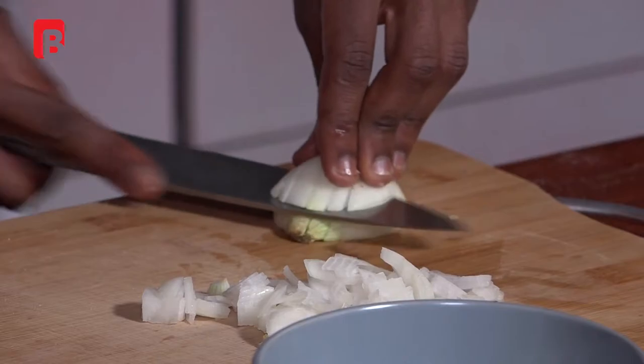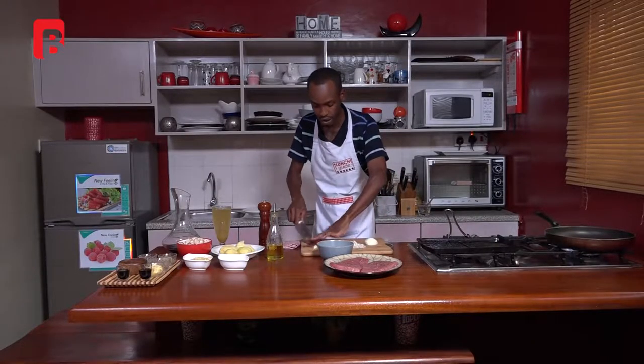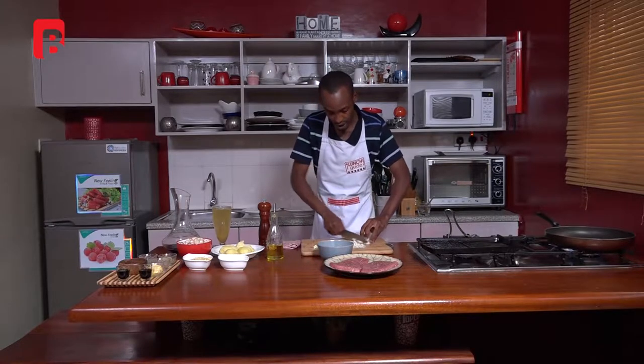Always cut it lengthways like that. It always allows you to get a nicer, finer size of your onions. And I always discard the stems first.